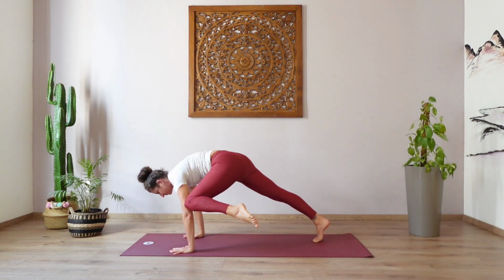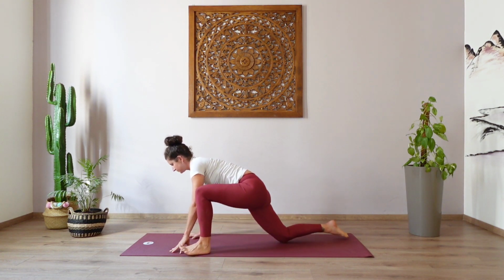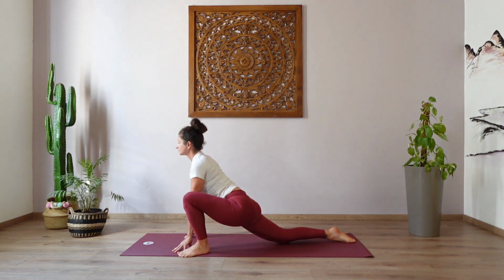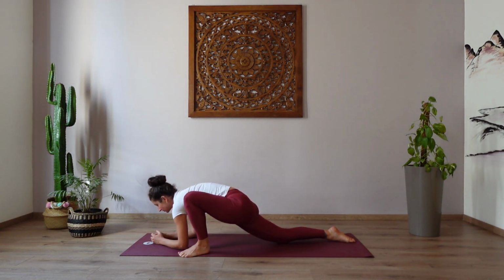the left foot towards the outside edge of your mat for lizard's pose. Bringing the right knee onto the mat. Feel the hips opening up. Either stay here or maybe bringing one forearm or both forearms down onto the mat. Relax the head. Breathe deeply into this hip opener.